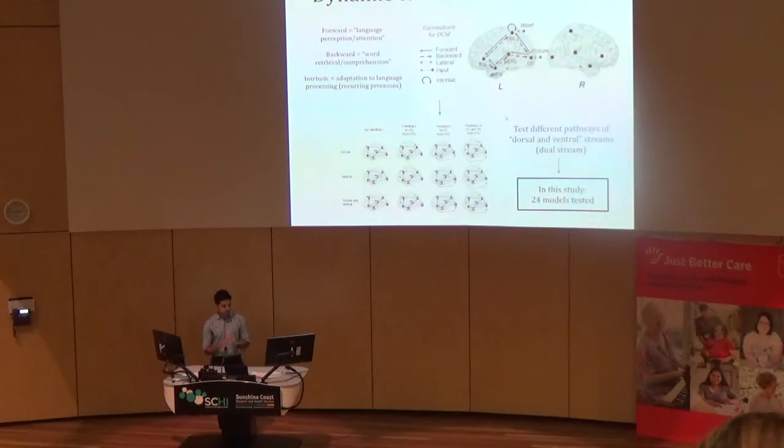Again, it is quite complex, but what I hope from this study is that in coming up with a lot of models, we can take these models to any therapy setting or any particular task paradigm and test them out as well. For this study, we came up with 24 models. They were variants of this idea of dorsal and ventral stream processing in language. You can isolate just dorsal processes or ventral processes, or dorsal and ventral. I think you might be familiar with the dual stream idea of brain processing in language.